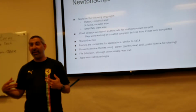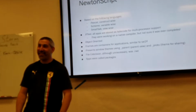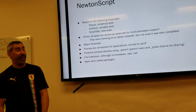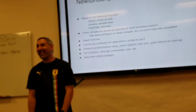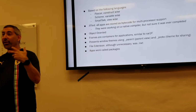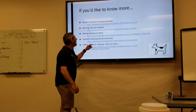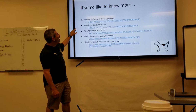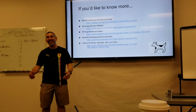So when you start your application, you can say self and then add child objects to self, and then you can add and remove them as you see fit. It's actually very simple. I had to think back to my coding days of that, and it's really neat, actually, how it worked. It was very easy to write, especially since at the time I basically just knew Pascal and C, so it was easy to figure out.